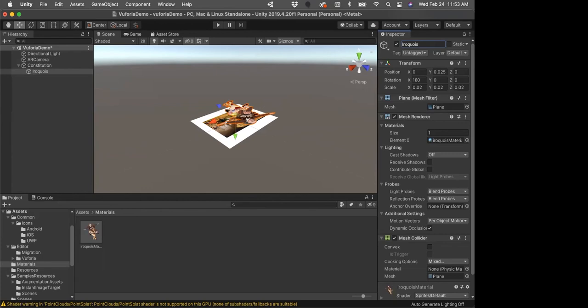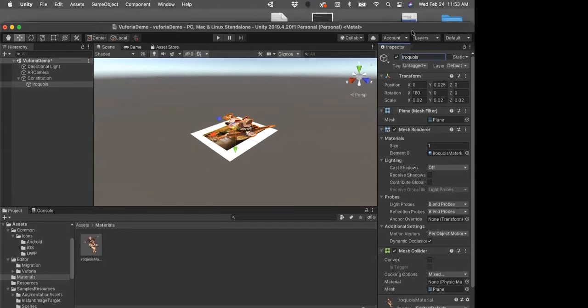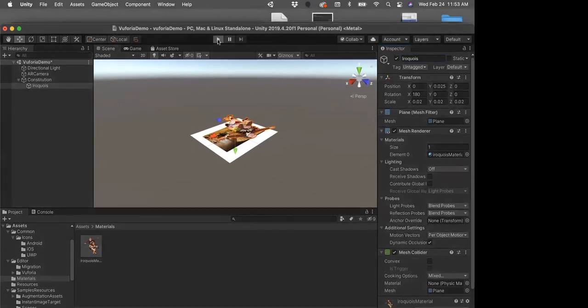So let's test this now. I have that same image on, I didn't print it. So this is imagining printing, and if I was making this into a book, I'm going to go ahead and test this.